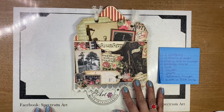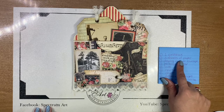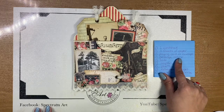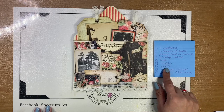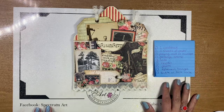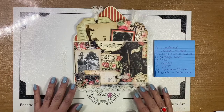What we decided to do is, well, we needed to use one piece of cardstock, one page. We needed to use three sheets of paper, a playing card or an envelope. We chose an envelope, postage stamps, lace, napkin, a photo, ephemera images, and a quote or Bible verse or a sentiment. Let me break this down for you, and you can decide if you want to give this a go and make one with us.